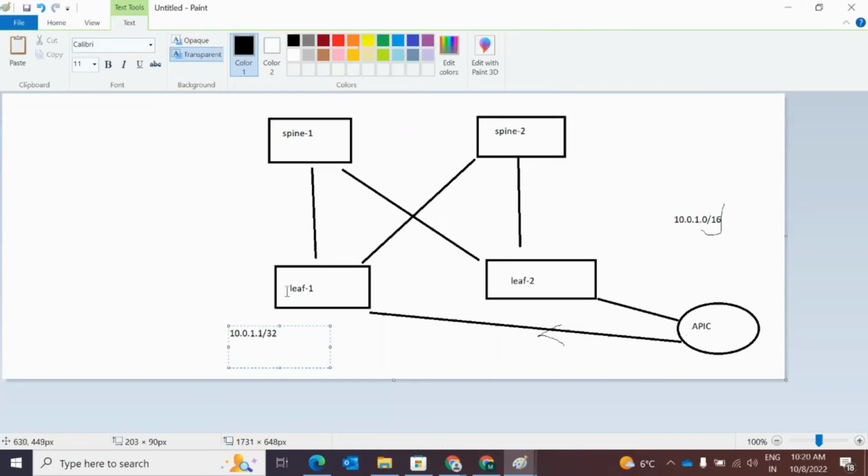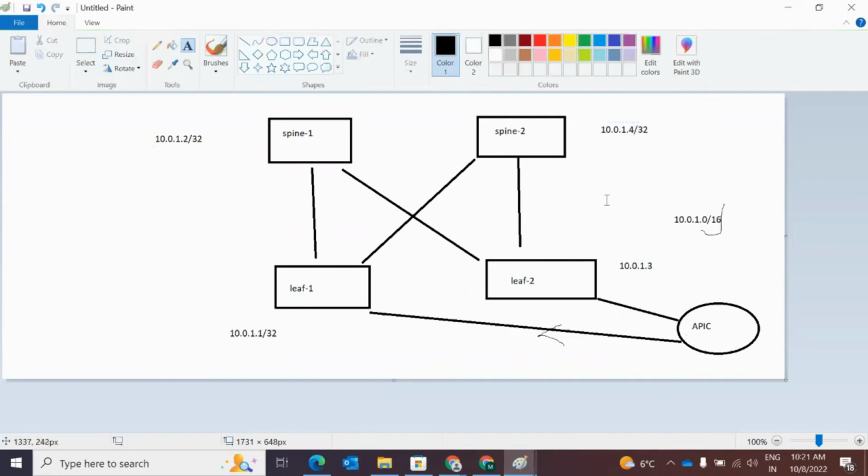Then from leaf one, it will go to spine one and it will assign another IP address, 10.0.0.2, and then from spine one it will come down to leaf two and give one IP address from this VTEP pool, 10.0.0.3, and then again it goes to the last switch, which is spine two, 10.0.0.4/32.